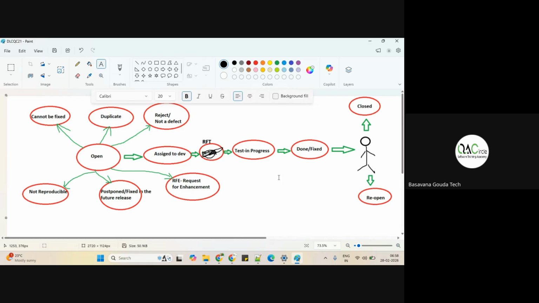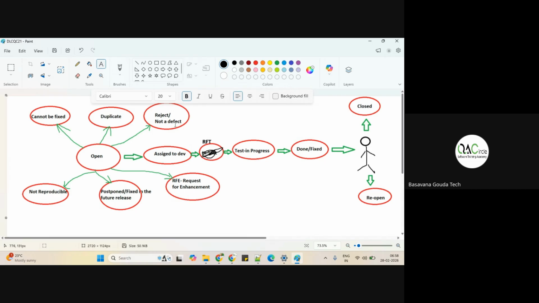So make sure, because nobody wants to see unnecessary bugs which are not there in the system. Everybody hates bugs because their application should be bug free. So make sure while creating, that's your job. I'm not saying it's not your job, that's your job. But while creating, check whether that bug has been created by somebody else or not. And the next chances are, they will reject your bug.